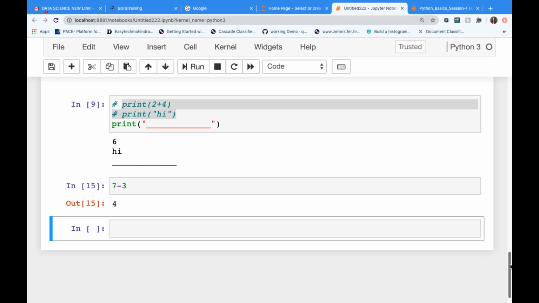Another very basic thing is variable. We all know what a variable is. Anybody want to explain what a variable is? It's a placeholder in the memory. Yes, placeholder in the memory. That's the exact definition.